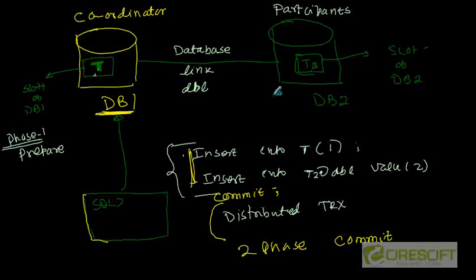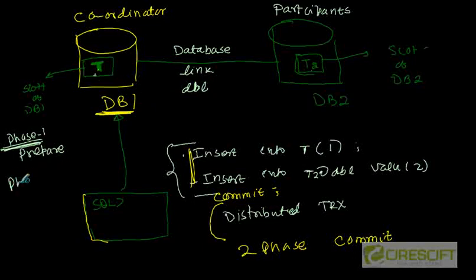If any one of them says no, I cannot commit, then we roll back the complete transaction. So phase 1 is the question being asked, which is called voting. Voting is done, and then we see whether we are ready to commit or not. If one of the participants says it is not ready, then the complete transaction is going to be aborted. Let's say all of the participants say back that okay, we are ready to commit.